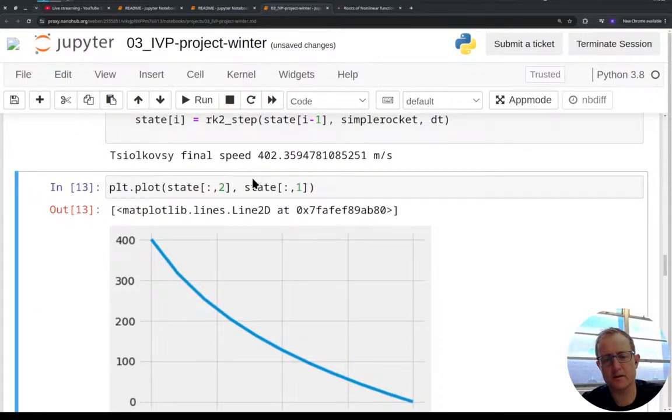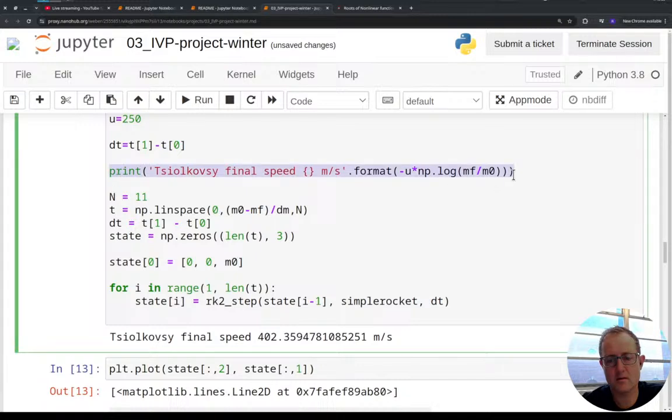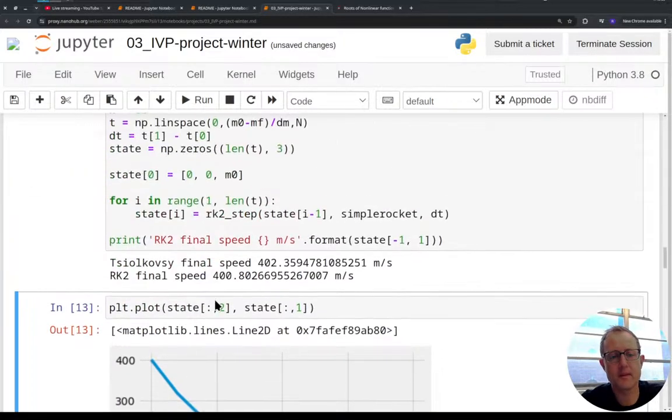So this is my Tsiolkovsky final speed, and then RK2 final speed is, and here I just want the last value in that second column.